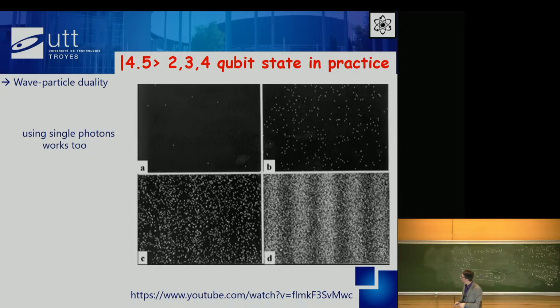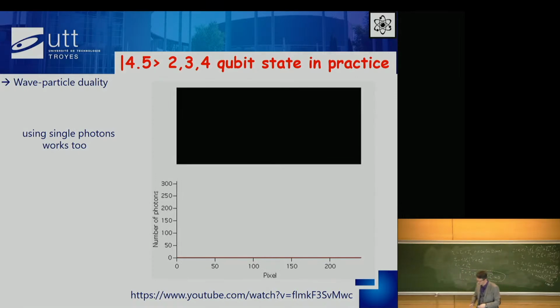So I can show you, we'll see if it works. You can find this on the internet. But let's see, so here's the same thing, it's a small movie. I put the reference here, but there are many other references on that. And what you will see is the screen here, so you'll see the impact of the photons arriving in time. And you will see the number of photons per pixel. So if I were to take one line here, and I looked at the distribution of photons arriving on one line of the detector, what I should see is this interference pattern of bright spots and dark spots. And that's what we see. If it works, obviously, yes.